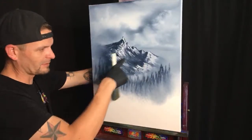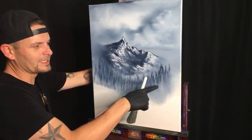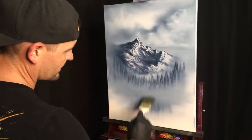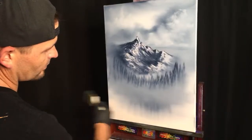No, don't do a loop-de-loop. You'll come up into your mountain, that'd be bad. Right, we're just tapping it, bringing it down. My point is, you don't want it on one straight line across. There they go. The more times you pull them, the less they're going to look like reflections of a tree. Right? So it all depends on what we want to put in there.